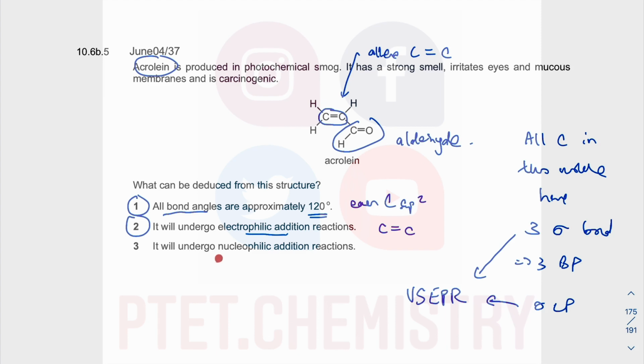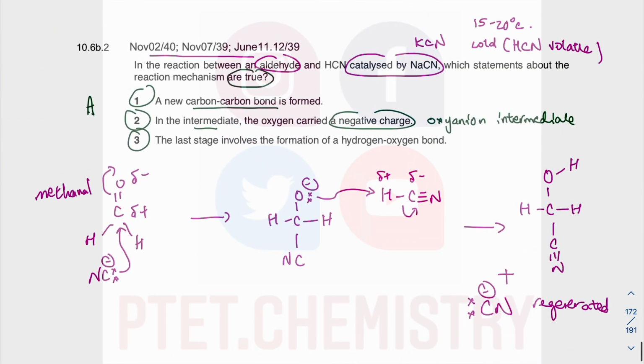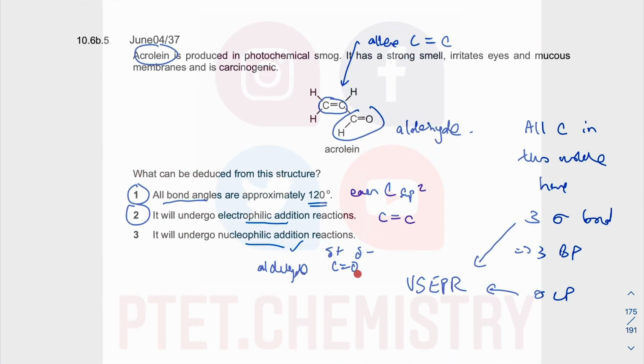All right. It will undergo nucleophilic addition. That is correct because of the aldehyde C double bond O, which is polarized like that. And you can refer back to the mechanism that I did earlier. Aldehyde and the HCN, well, these are nucleophilic addition. Nucleophile adds onto it. Two things add together to give you one thing. That is called an addition reaction. Okay, a nucleophile adds onto the polar CO double bond, so it's called nucleophilic addition mechanism associated with aldehydes and ketones. All three of them are correct.